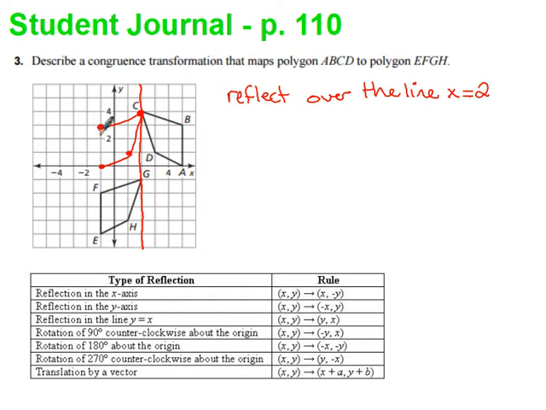It just looks like the figure's too high. So then I want to move it down. So I'm going to look at how far I need to move it down. So I'm going to take A prime and try to move it down to E. So it would go down 1, 2, 3, 4, 5. Once again, this one happens to also translate 5 units down. So we would just put translate down 5 units, or we could show the rule and we could do (x, y) becomes (x, y - 5). And once again, this is just a sample answer. Your answer could have been different and still be completely correct.